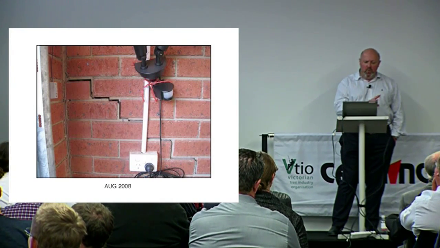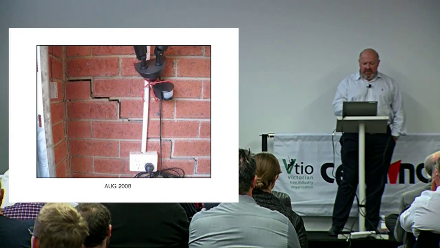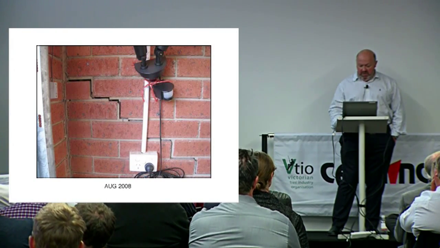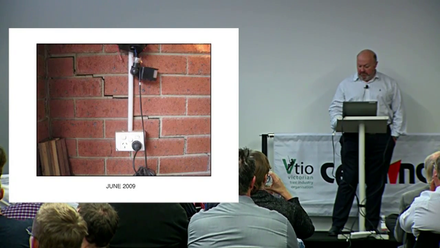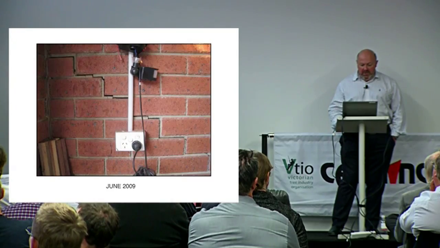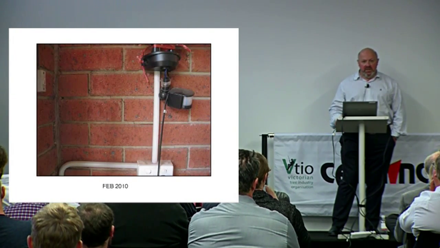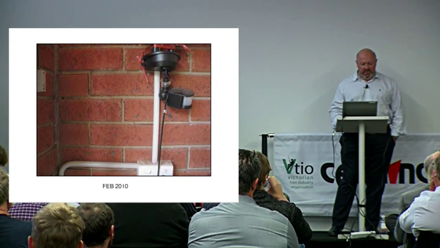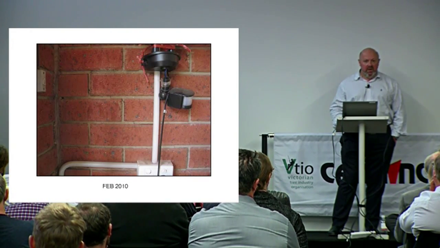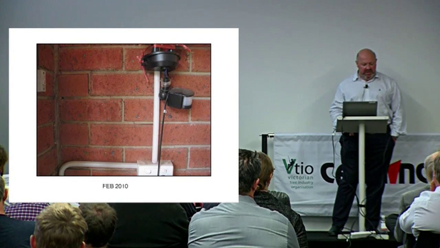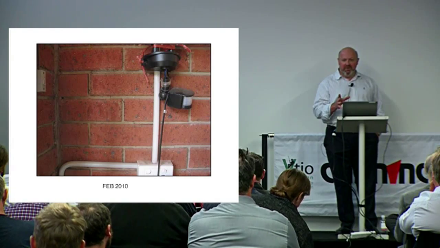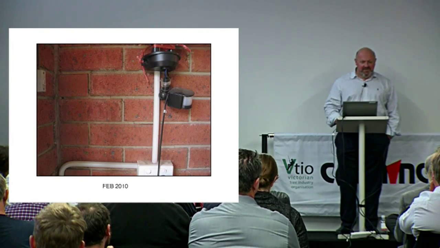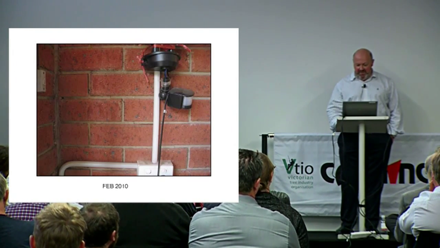Root barrier was installed, and I think one of the nondescript trees was cut down, but then a really good barrier was put in. That's what the crack looked like in June 2009. That's what it looked like in February 2010. That's natural rebound because of isolation of the drying effect of the tree from the building. That's probably one of the best recoveries. The owner was ropeable that she had cracking in the house, and when it ended up like that, she was really, really happy. We don't always get 100% recovery like that, and we don't know why. So, something to learn about.